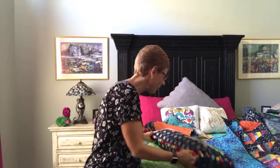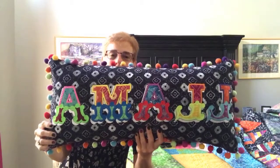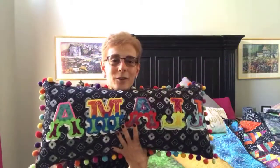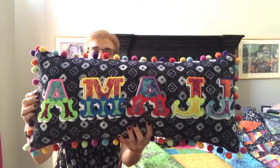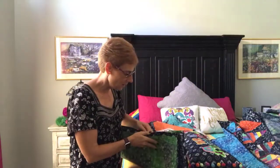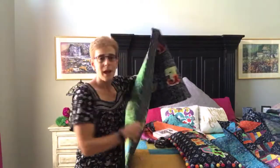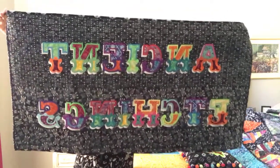I also want to share with you too, I think I showed you this before, but I finished this llama pillow because I have little llamas on the fabric. And my Lily Llama, if you saw her, she was a big hit. And I'm going to be drawing, the one lucky quilt shop won it. I haven't drawn the winner yet, but somebody is going to get to see that in their local quilt shop. So did this llama pillow, which I am in love with. And then did this banner that was hanging up in my booth, Ancient Etchings, to show off my fabric line.